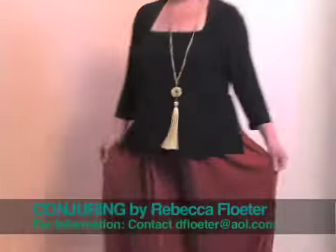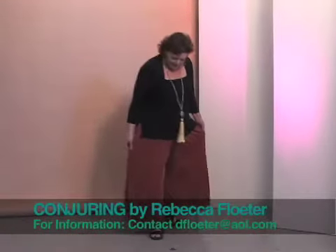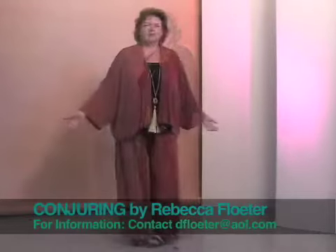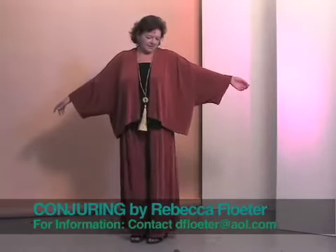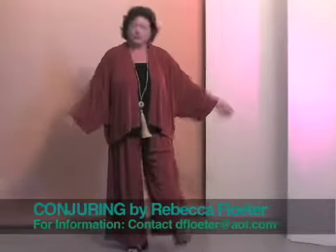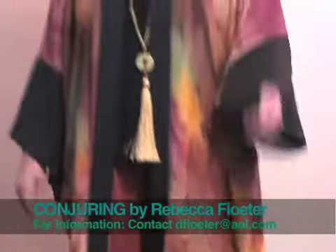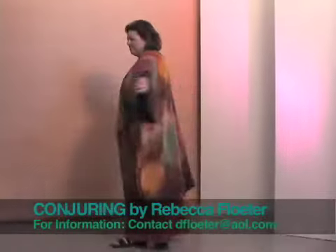These are the opera pants done in slinky - a prototype in cognac slinky, the only pair available. This is the matching cognac slinky Jackie Kimono, the last one in this color - also available in mocha brown. The Maui Sunset kimono salt-dyed by Debra Streep goes great with the cognac and probably goes with everything because it has every color. And that is the end of the fashion show - thank you!